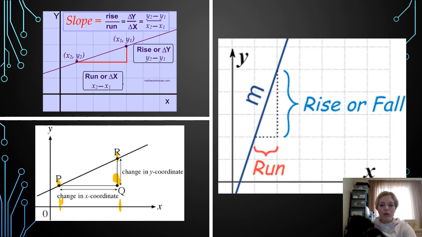Okay, so at the bottom of page 13, you will see that there's a formula there for you to calculate the gradient, and it is explained exactly how I've said it there. Change in y, or difference in y, divided by difference in x is going to give me my slope, or gradient. Okay.